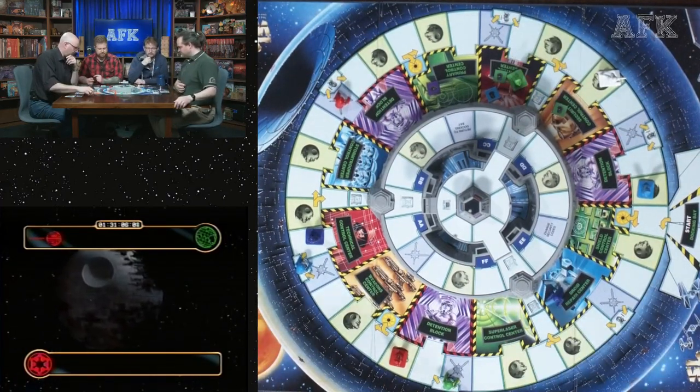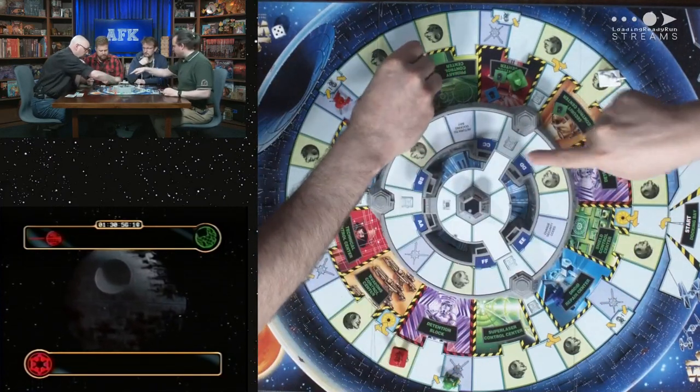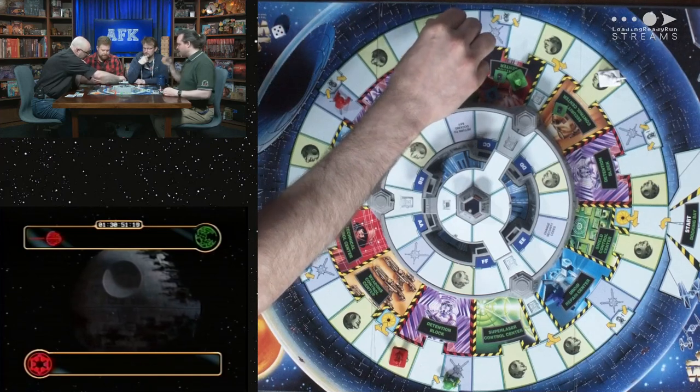You get a force card. I do? Yes. Oh, because it was my... No, because you landed on a force laser, didn't you? Is it me or my droid that does? Oh, it's if you land on it. Yeah, my droid landed.